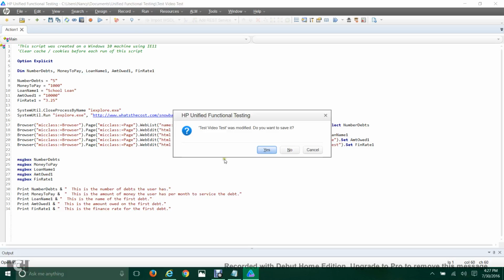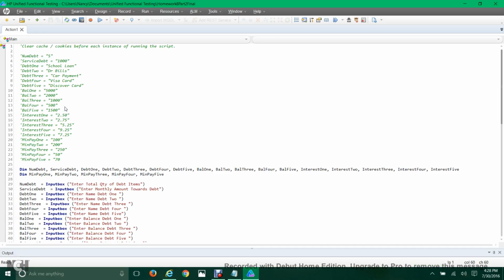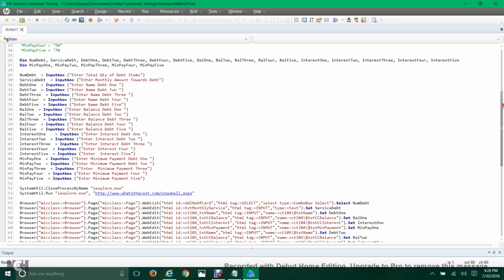Once again, I'm going to open up my homework to remind myself of what I did. Yes, we're going to save that. All right. So physically, as you can see on the page here, the only thing that I changed was the input box, and then I had to name the input box.